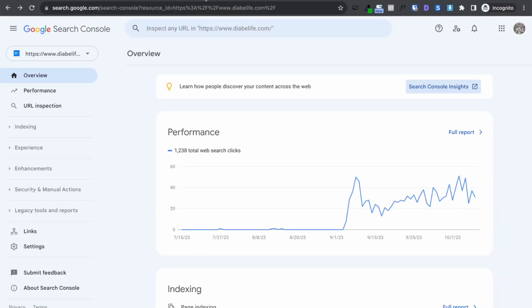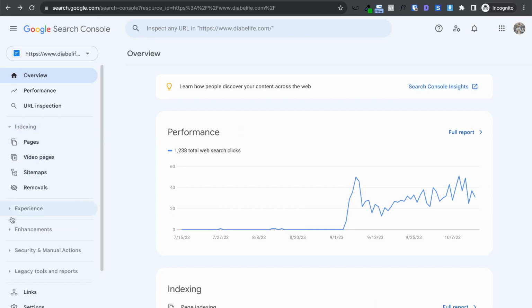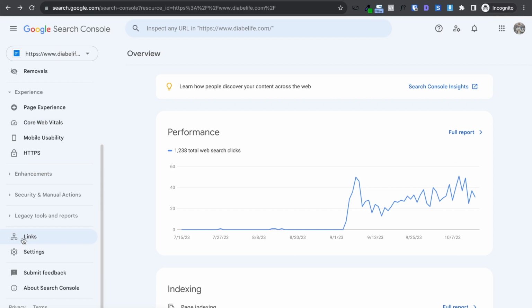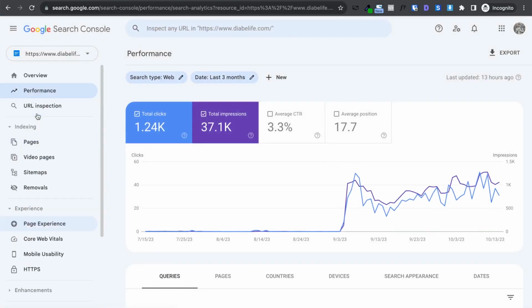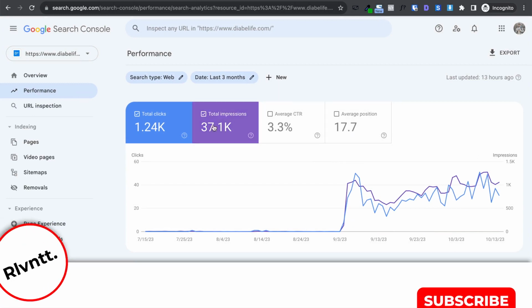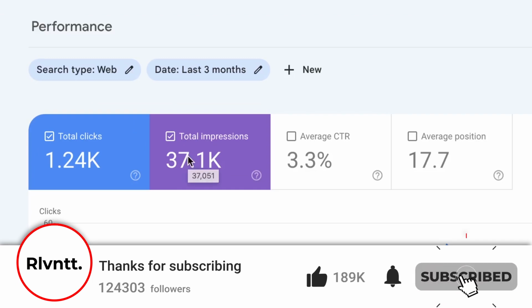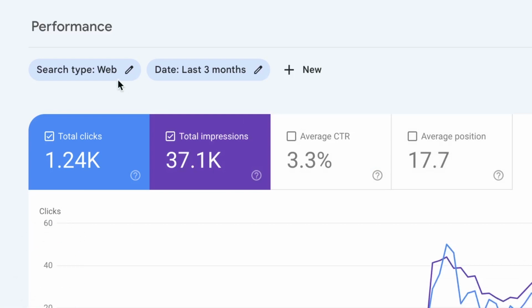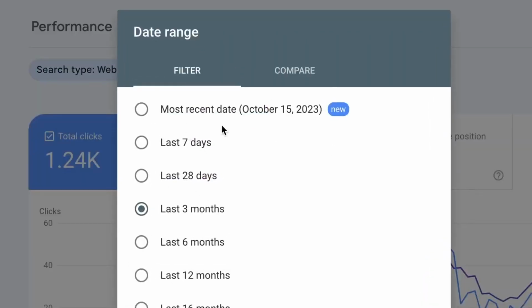But anyways, how can you use Google Search Console? What I like to do to improve my traffic, to make some SEO improvements to my pages, is first let's check out the performance report. So click on Full Report. It's the same if you click here. And in this report, you get these 4 dimensions. You get total clicks, total impressions, average CTR, and the average position. By default, you get it for the last 3 months, but you can change this just clicking on here.